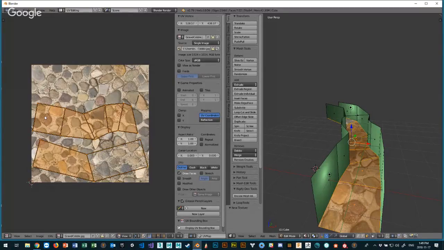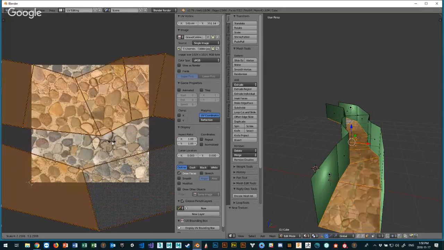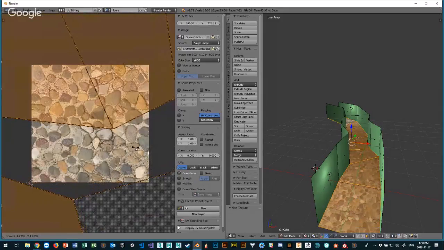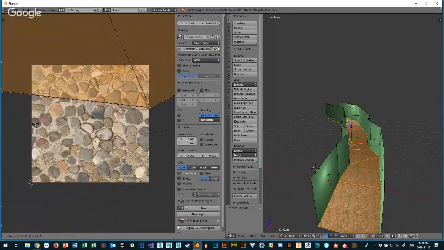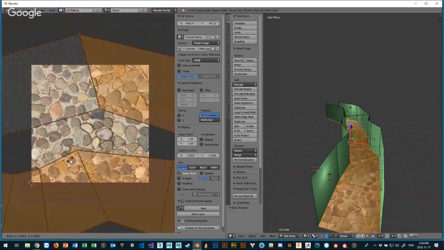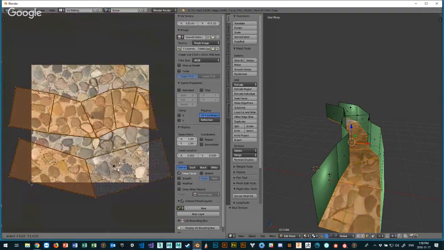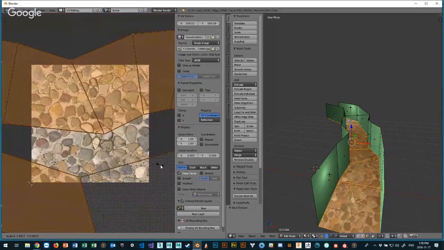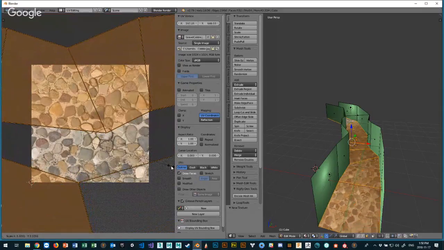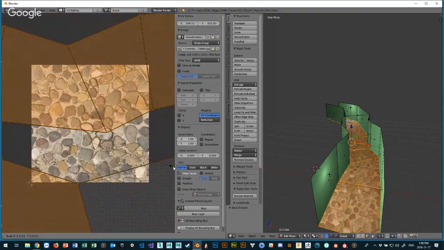Now, if I wanted to make it so that these cobblestones appeared smaller, I can just scale my UVs. Watch. If I scale my UVs, if I make it bigger, then the cobblestones become smaller, really small, in fact, and they start repeating. You can see that. So let's make it so that it makes more sense. So I'm going to kind of do one of these. Let's escape and try that again. So I can proportionally change the size or the look of my cobblestones by moving my UV islands.